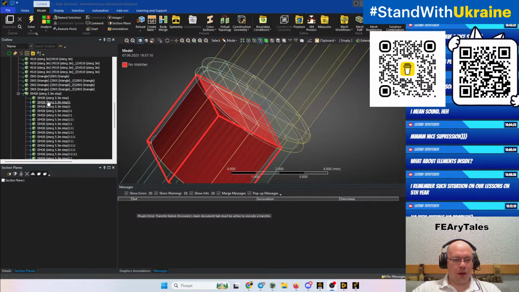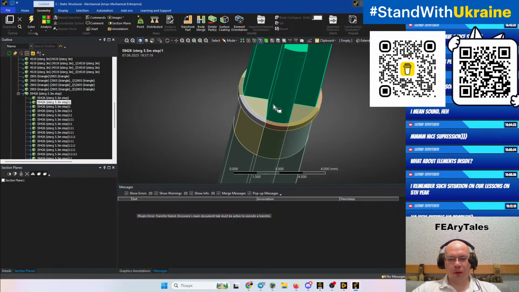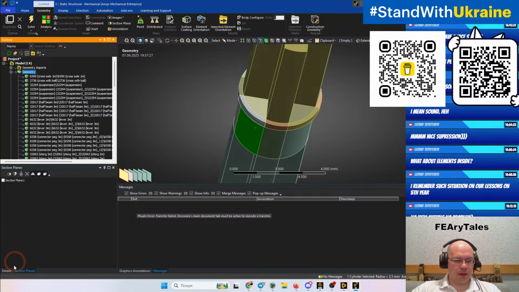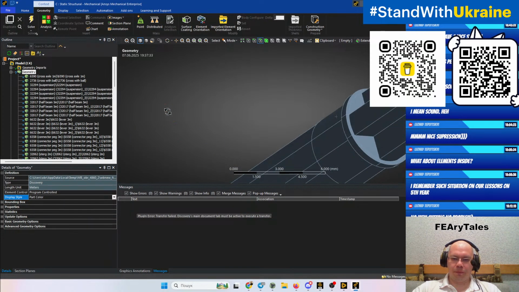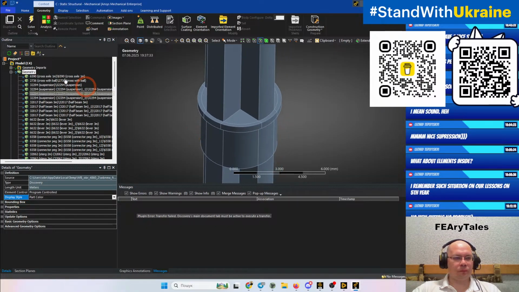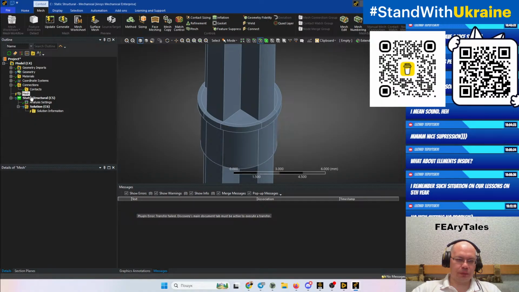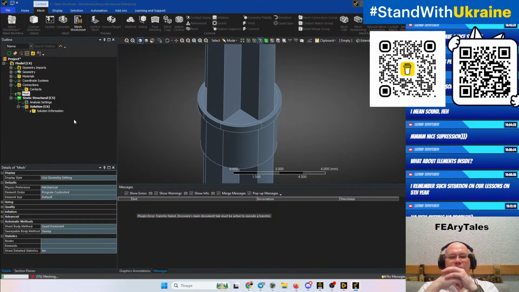As you can see, we have here many more objects, and everything is splitting. Let's check that all these objects are one property. Yep, it's the one. And now we can delete this multi-zone because we don't need it, and we can simply generate the mesh.